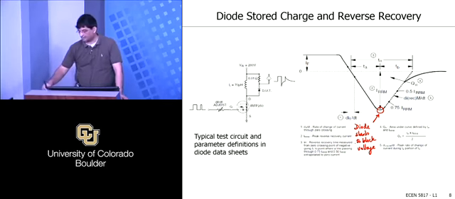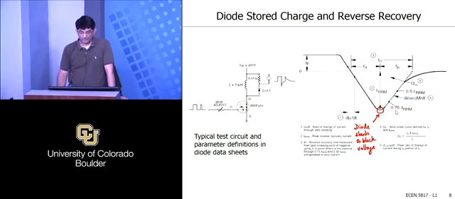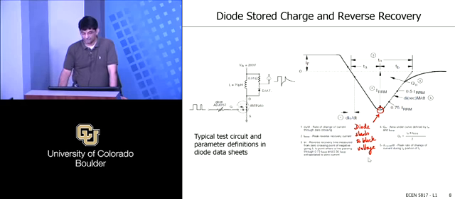Right? Basically now it starts to recover, and then the current will sort of decline. In the case of the snappy diode, essentially the current goes up to here and then just snaps down to 0, right? And the voltage essentially just snaps straight up. In this case, the current profile will look more like this, and for the homework problem, you'll just approximate it as a triangle, right? So you'll basically assume that this is a straight line down, and then this is a straight line there, okay?